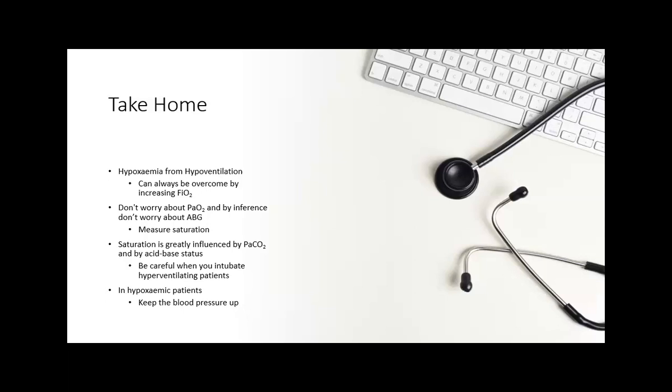The second take-home message is forget about PaO2. Unless you're working in ICU, where we use it for different reasons, it's a waste of time, it contributes nothing, there's no value to it. And then by inference, if we're not checking the PaO2, there's no value in an arterial blood gas. If you're applying for home oxygen for a patient, then maybe an arterial blood gas, but more than that, stop doing arterial blood gases.